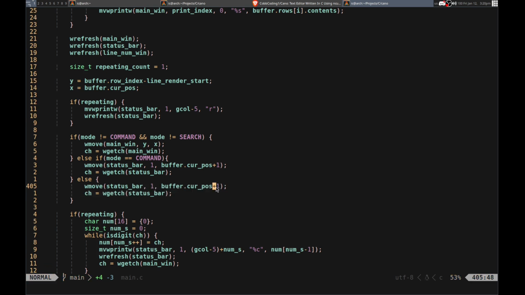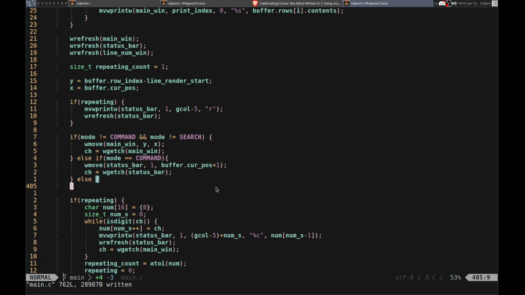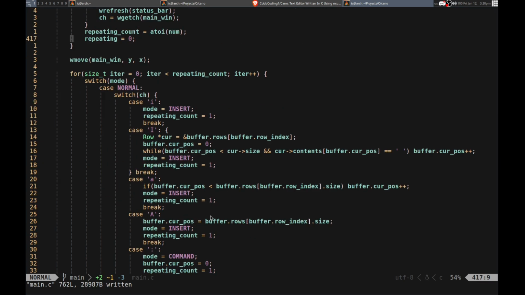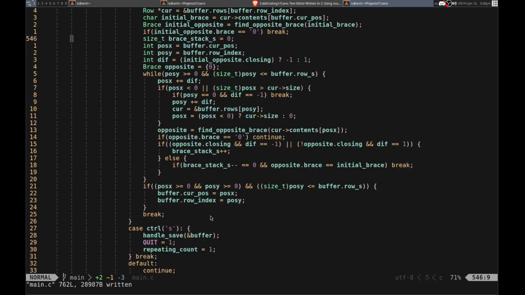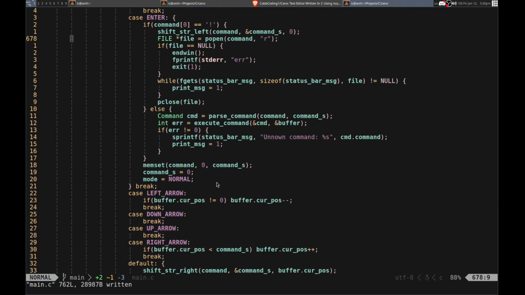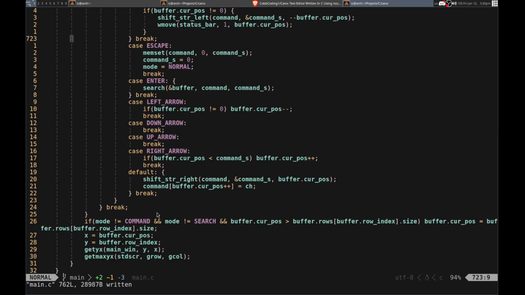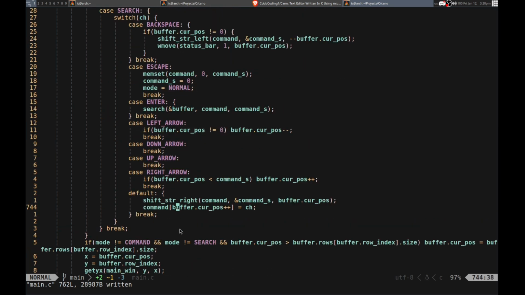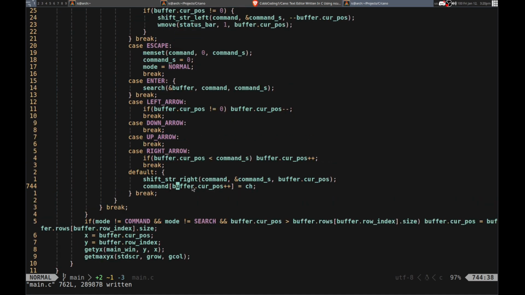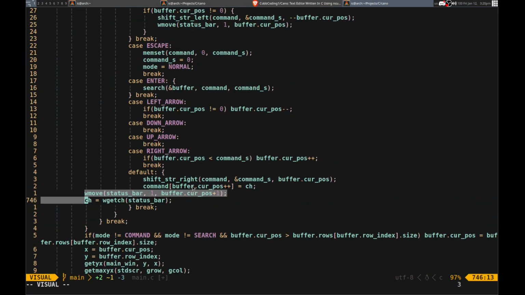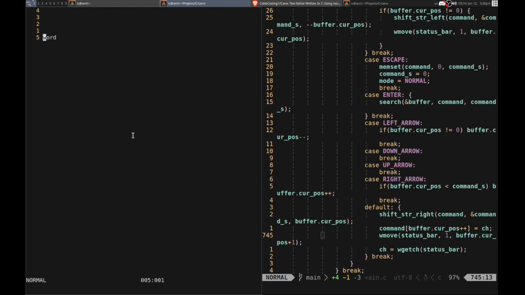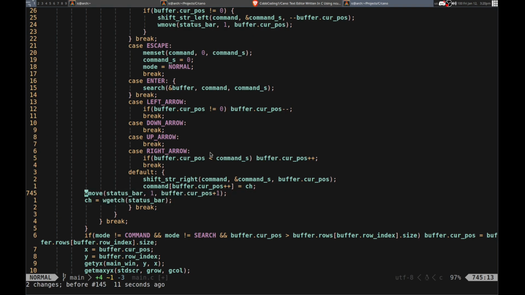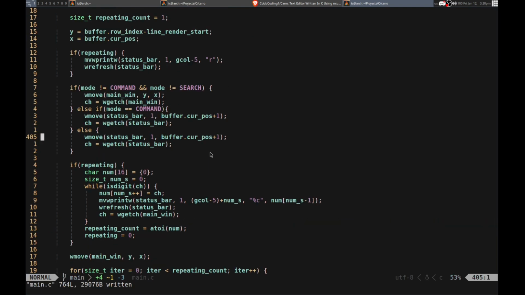Let's see. What if I move it out of here? You know what I'm saying? Move it out of there, put it like in the search. Yeah, this is all the stuff I'm going to clean up today. In the search, whenever you're typing, is that a good place to put it? I don't know. Yeah, that does not work. Okay, now it's frozen. I broke it. Okay, so that's not gonna work out. It's gonna need to stay up here.